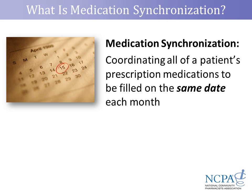So what is medication synchronization? Well, medication synchronization, or MedSync for short, is really coordinating all the patient's medications to be filled on the same day. It was actually invented by an independent pharmacy owner in California in the 1990s by the name of John Sikora. And John had lots of elderly patients that were on several chronic medications, and they really had a problem with adherence. They would lose their pills or lose their pill boxes or not remember how to take their medication. And he also had some staffing constraints, and he was trying to solve that. He had a challenge to provide care to these patients under some staffing constraints.